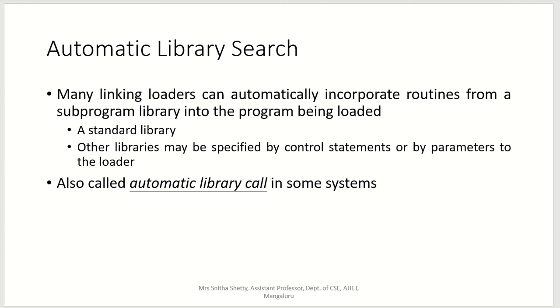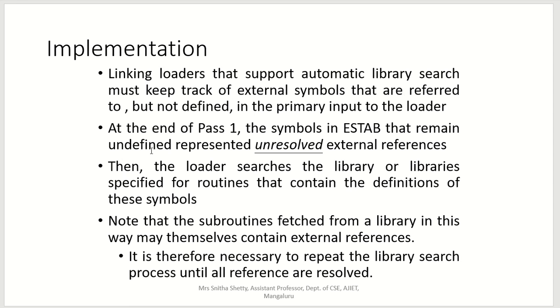Okay, so how is it implemented? First, the linking loader that supports automatic library search will keep track of external symbols that are referred to but not defined in the primary input to the loader. Okay, and at the end of pass 1, when the symbol table is established, if a symbol remains undefined, that means it is an unresolved external symbol, an external reference. Okay, now when there is an unresolved external reference, the loader will search the libraries for all the routines that contain a definition of this symbol.